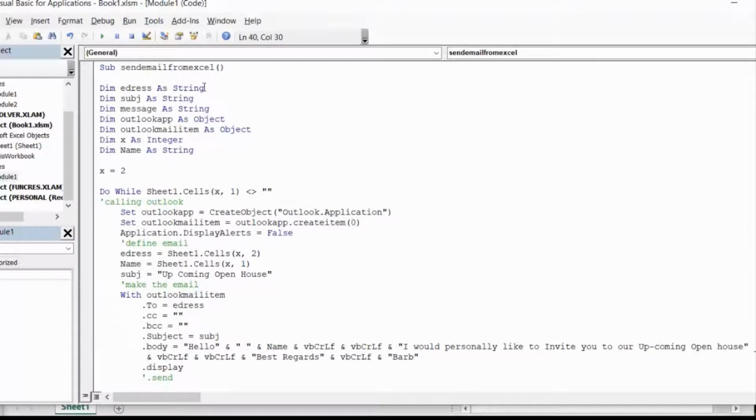So let's see if this code is working. I'm going to go up to the top, put my cursor before the Sub here, and press the F8 key, and then we will go through all of our code as we're going.